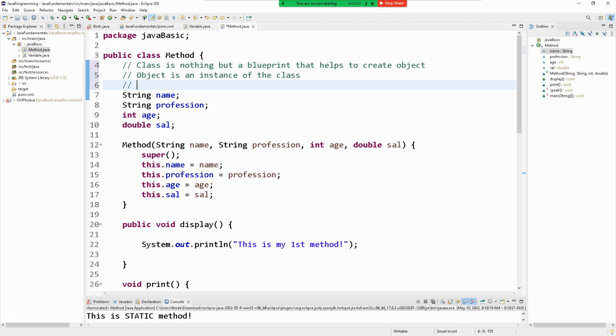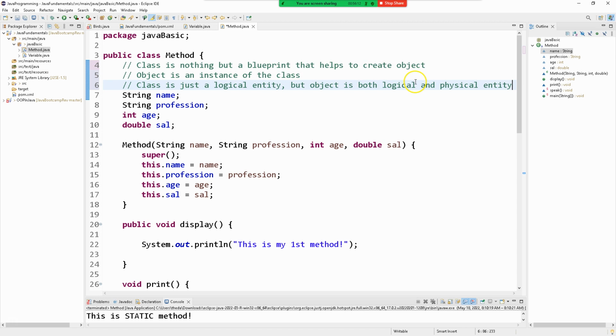And one thing I can mention, class is just a logical entity but object is both logical and physical entity. Okay, why is it logical and physical?